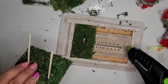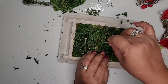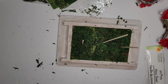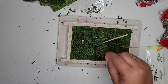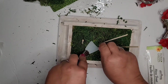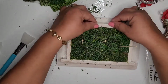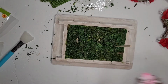Yeah. So here I'm just going to adhere it with some hot glue and put them back in place. Make sure the skewers go back in the holes. I don't want them to lose their place. And I'll go ahead and add a little bit more moss so you won't be able to see that it was cut. And make sure, again, like I said, make sure all your little picks are in the right place. You don't want to lose them for sure, because that's going to be hard to find those holes.